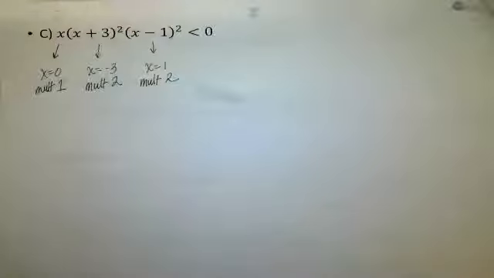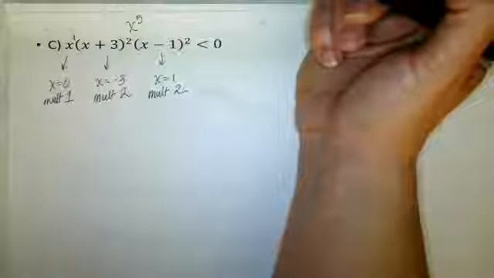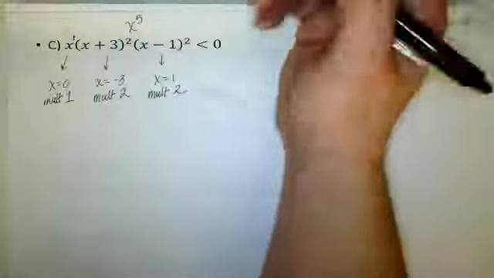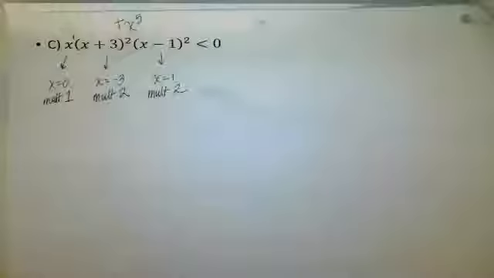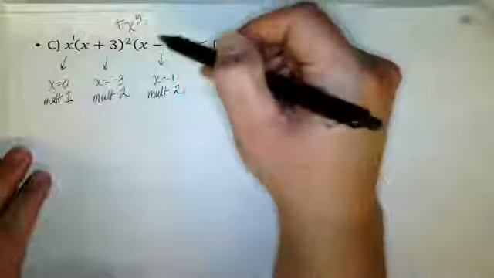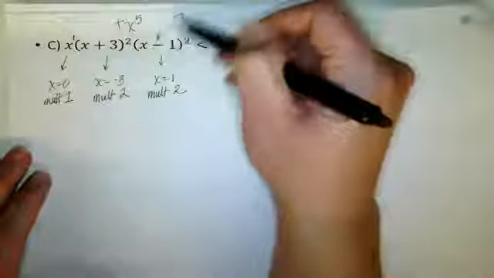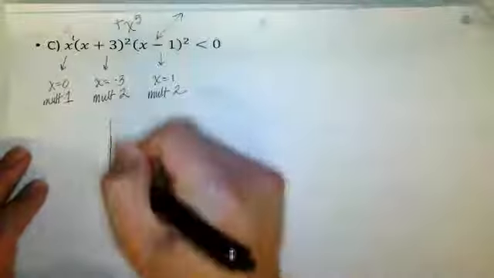The other thing I need to figure out is the leading term here. X to what power if you were to multiply all this together? The 5th, yeah. X to the 1st, here this would give us x squared and another x squared. So we get x to the 5th. Is it a positive or negative x to the 5th? It'll be positive, yeah. All right, so we know it's an odd function and it's positive, which means it's going to start low and end up high. And I can make a quick sketch.